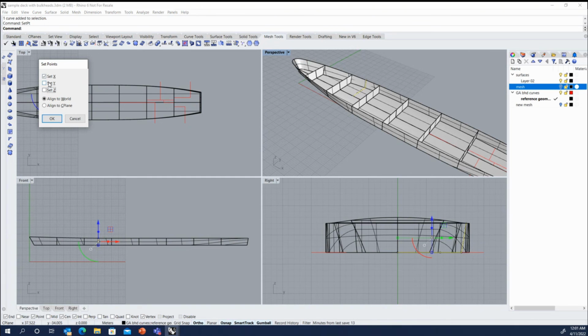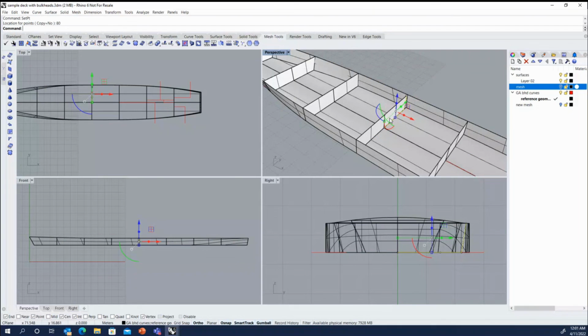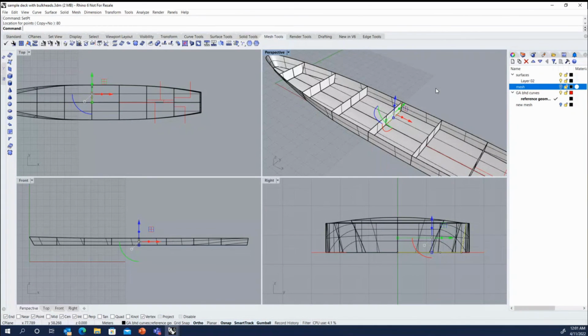If you leave all of these checked, it's going to collapse your entire drawing down to a single point. But I can say reset all of the X values for everything on there to, and we'll move these to frame 80. Just have to say OK, and then give it the value. Snapped to the bulkhead at X equals 80. So 20, 40, 60, 80.